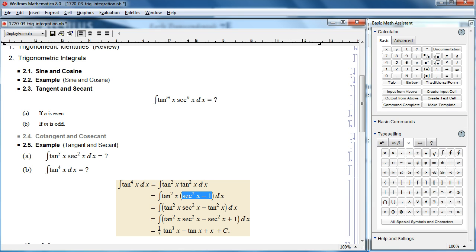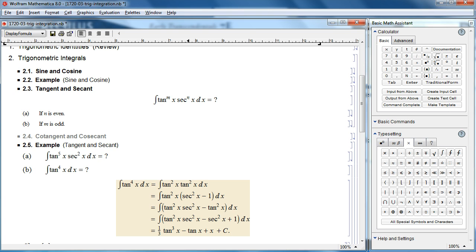Now break up the parentheses. What we have is secant squared times tangent squared. This is the typical type, where secant has an even power. Now we have tangent squared here again, but then again the same comment applies. We have done this kind of thing so many times by now. Everybody should recognize that tangent squared is interchangeable with secant squared. Just do that. This is secant squared minus 1, so negative tangent squared will be negative secant squared plus 1. And everything is easy from this point on.